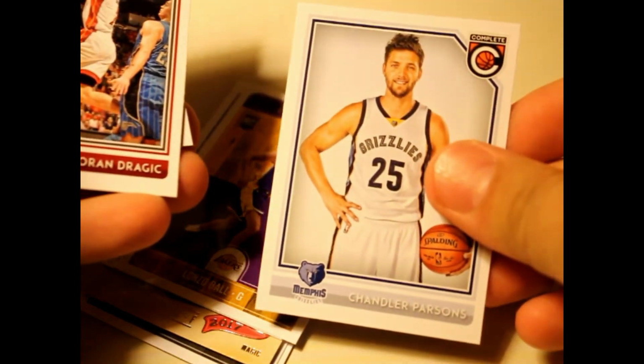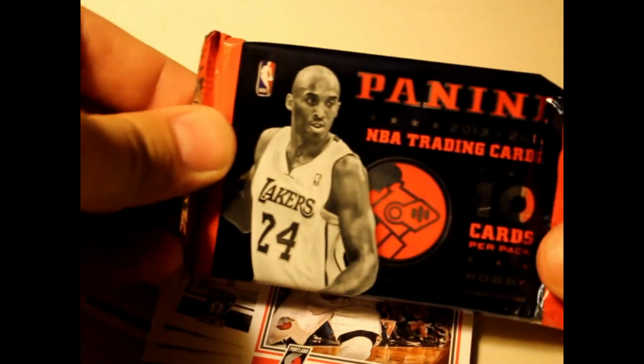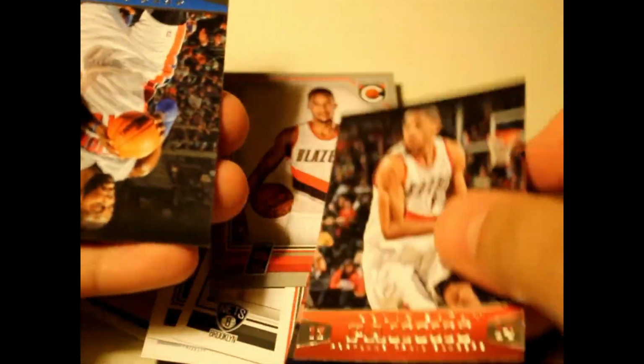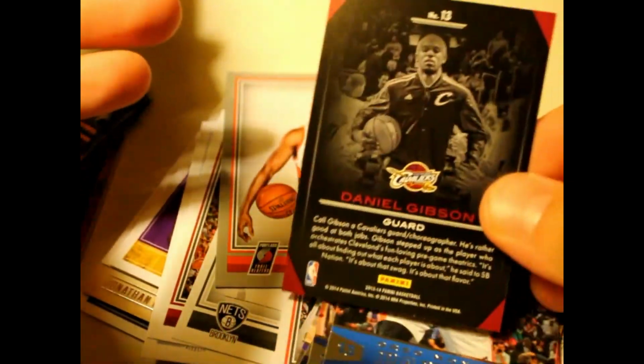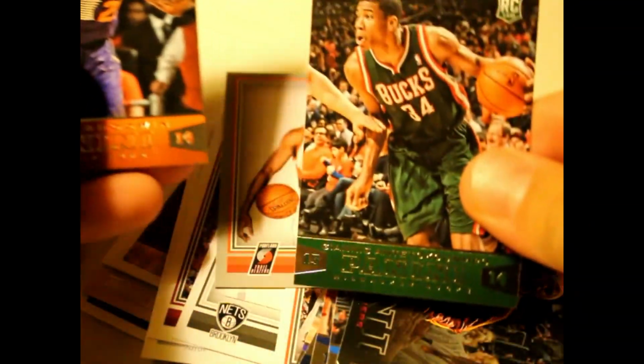We have a hobby coming up right now. Alright, let's see what you get in this one. An insert. This one's of Daniel Gibson, former Cav. The Honest Rookie.